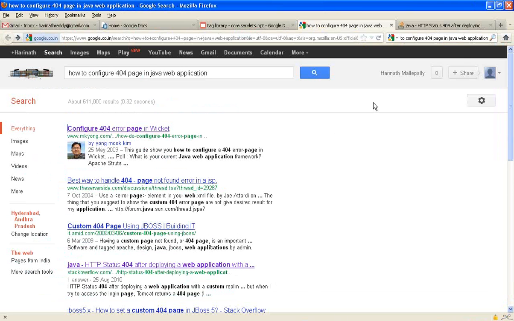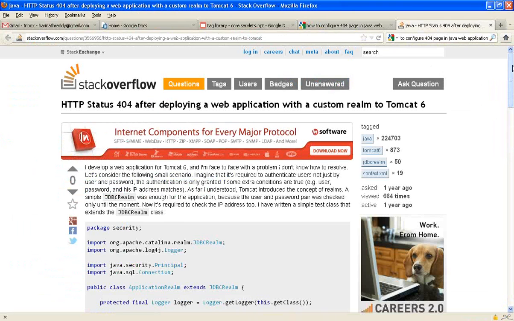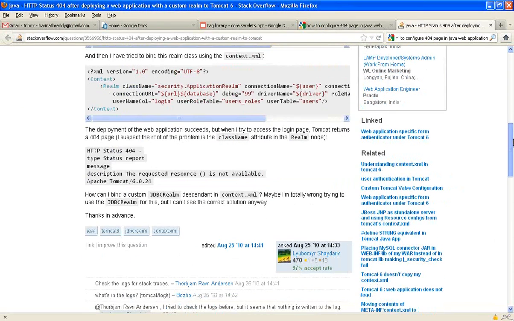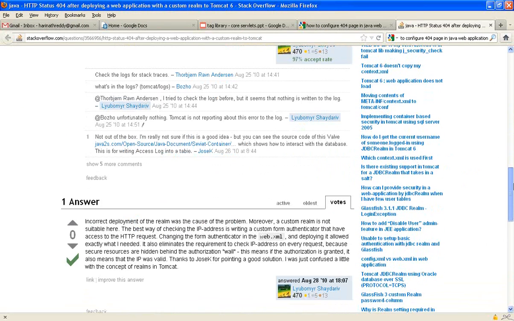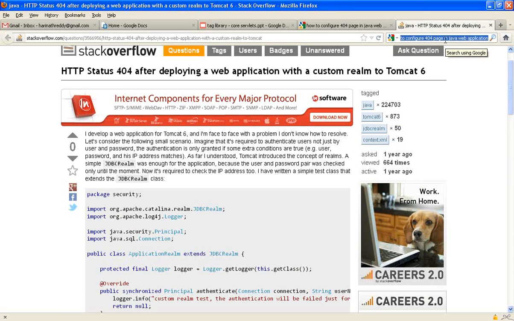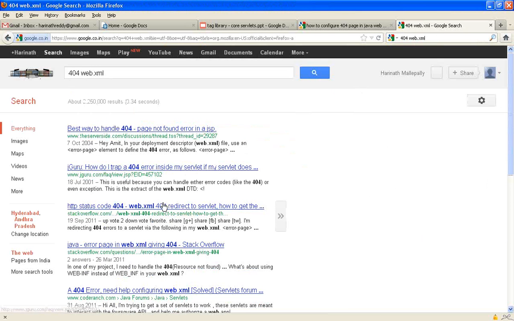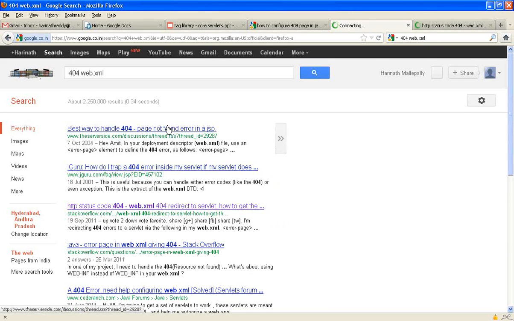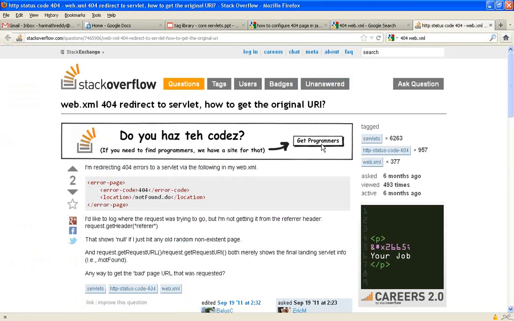We should be setting some property in the web.xml for the 404 error. Yes, this is what you need to do.